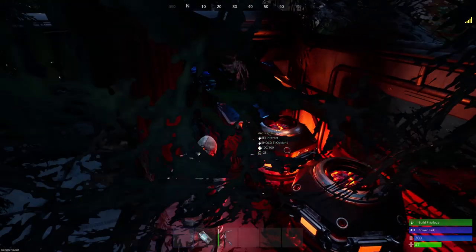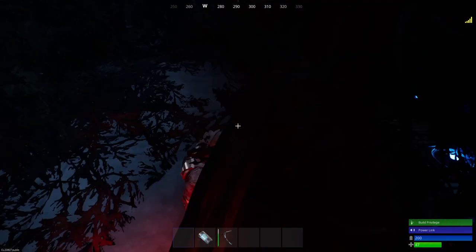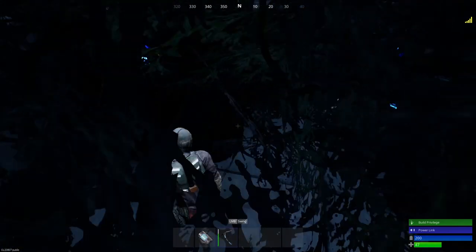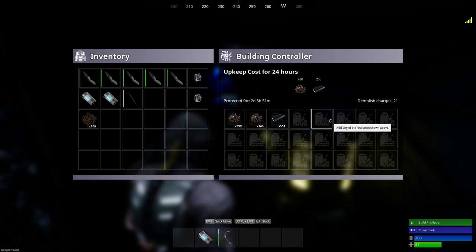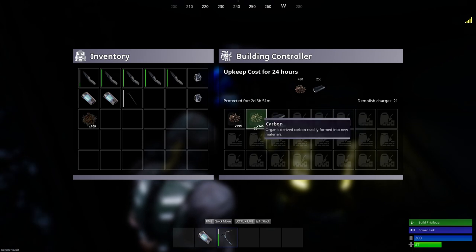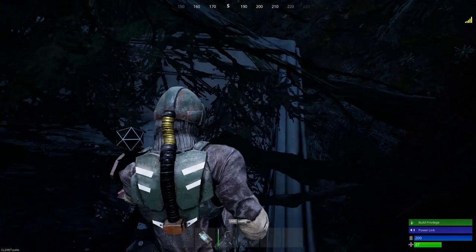There we go, look at that power grid, 144. Smelting away. We'll have a full metal base in no time. Do some more nodes, really. How much carbon have I got? I won't need that one to upgrade it all to metal. Well, let's go find some carbon and some iron. A bit more upgrading.